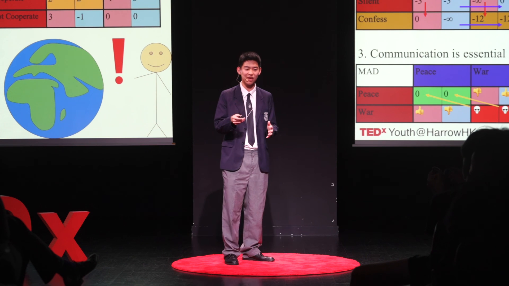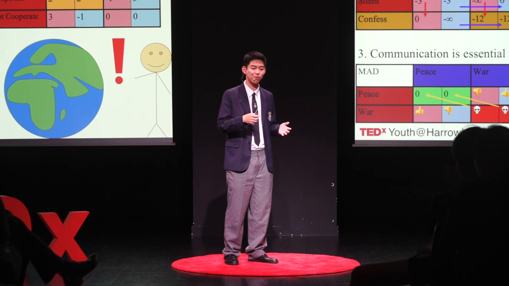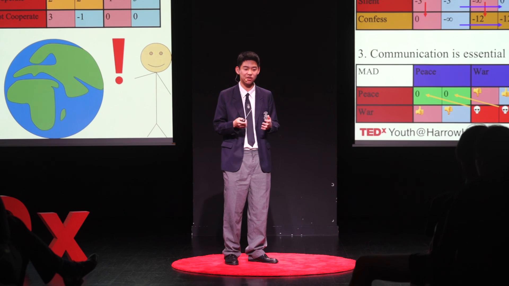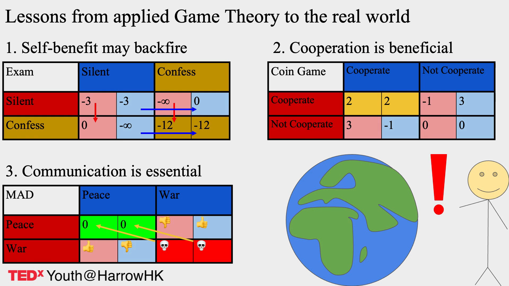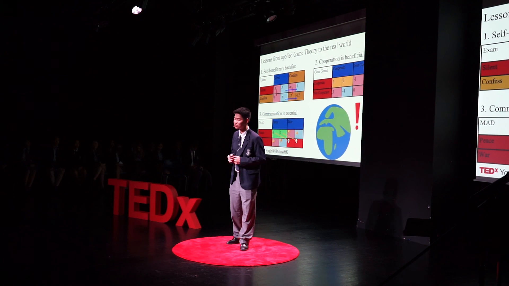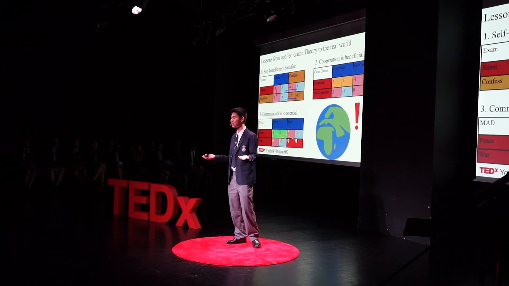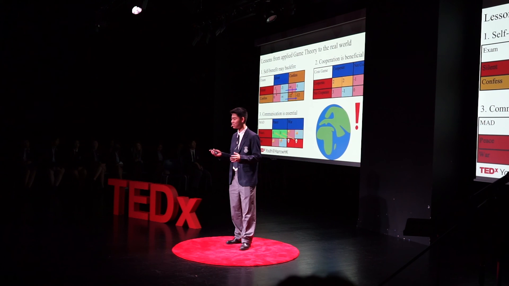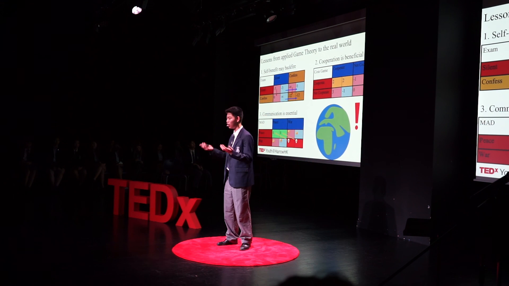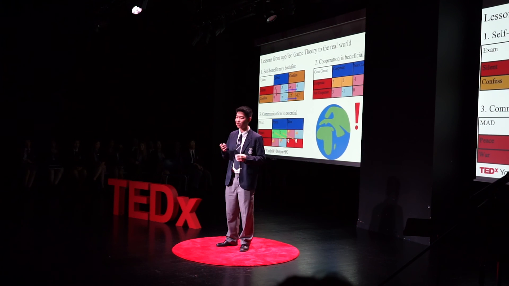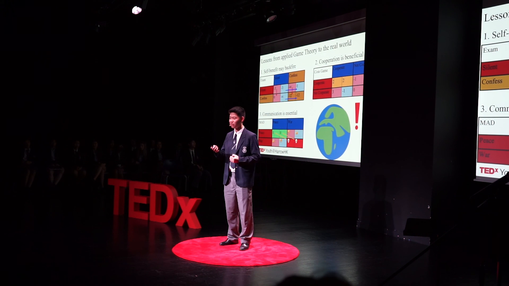Finally, and most importantly, communication is essential — unless the game is specifically about out-betraying each other. In real life, communication means you have an idea of what your opponent would do, so you can come up with a better strategy that benefits both sides instead of trying to outmaneuver each other to both end up worse off. Communication is absolutely essential, except in circumstances like chess where it's not allowed. In general real-life applications, communication is key to reaching better outcomes for all, rather than having one side try to outdo the other and both sides losing. Thank you very much.